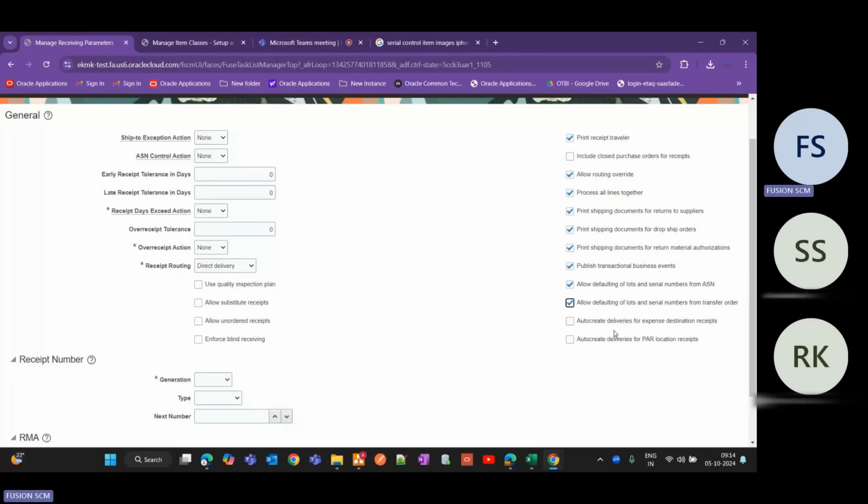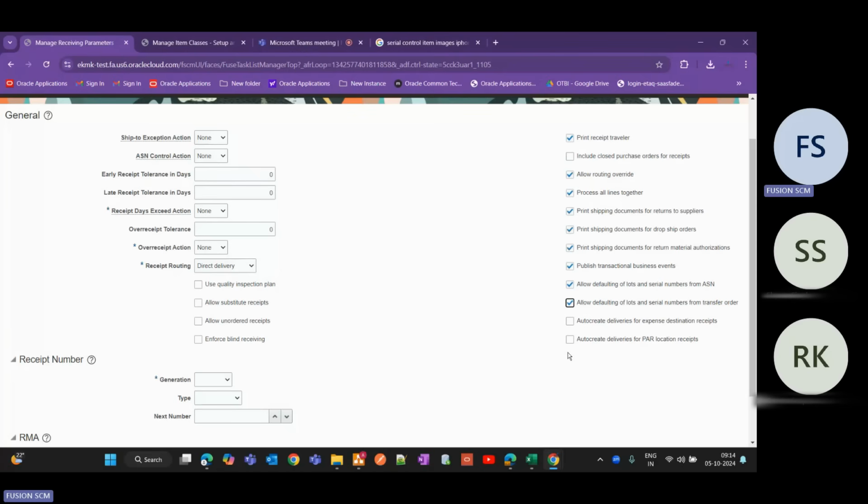Auto create deliveries for expense destination receipts. This is a new feature introduced recently, where if you would like to perform auto deliveries for all those expense receipts, you can enable it, otherwise leave it.